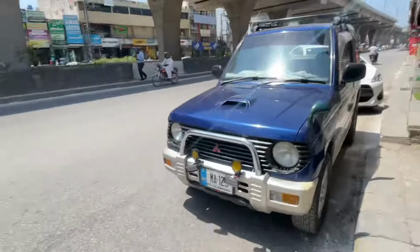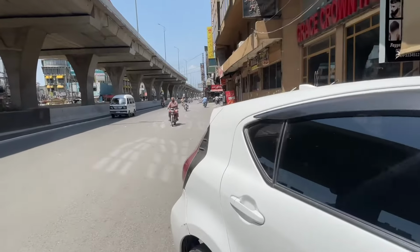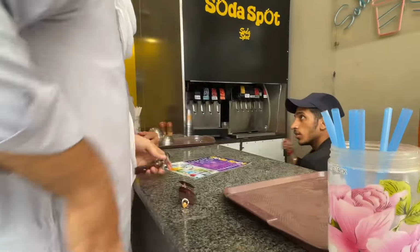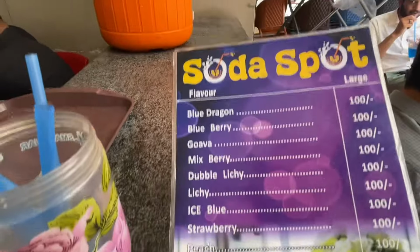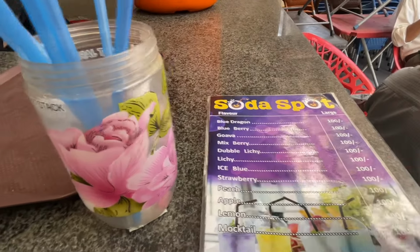And now I'm walking to find the best choice to eat something or drink some beverage. Let's see what will happen and what we'll see here. So guys, this is the menu, and here we will try soda or something else, like blue dragon, blueberry, and many different kinds of flavors.